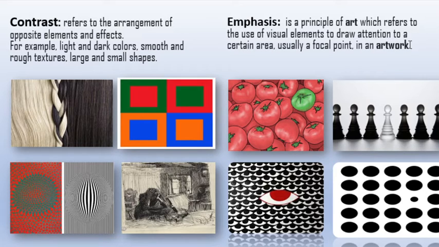Sometimes you can just use color. You can use the size of the object to create emphasis in your work. So looking at this, tomatoes, and they are all red except one, just to create what? Emphasis. Look at this side. What do you see there? We have one big object here to create emphasis. If you look at this side too, you see they are all in black except one, just to create emphasis. Here, look at the shapes. Only one is very small amongst all, just to create emphasis.